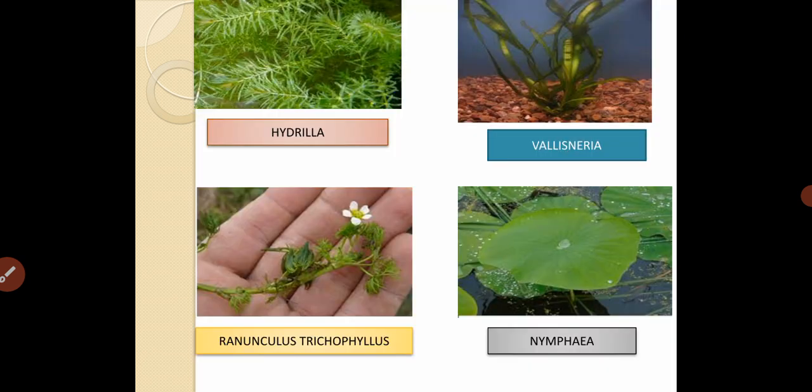As I mentioned already, Hydrilla shows dissected leaves as it is a submerged plant. Vallisneria shows ribbon shaped leaves. Ranunculus trichophyllus is an example of amphibious hydrophytes where both types of leaves are present. That condition is called the heterophyllous condition: submerged-like dissected leaves are present and aerial-like normal leaf lamina is also seen. Such a type is seen in amphibious plants. It is one of the modifications. In case of Nymphaea, waxy coating is present on the leaf surface.